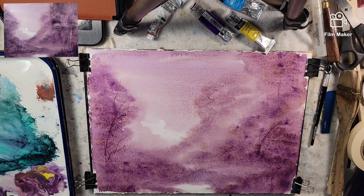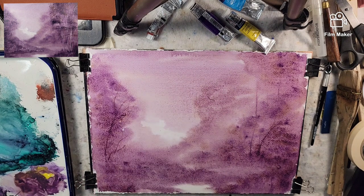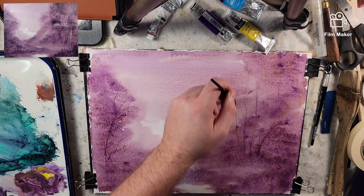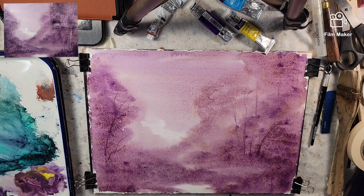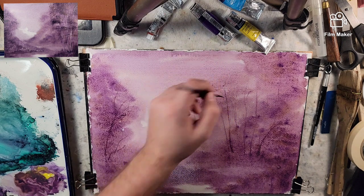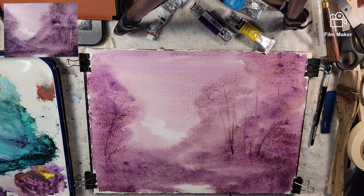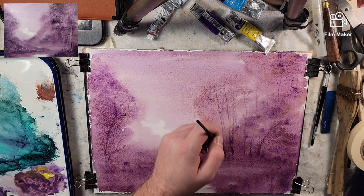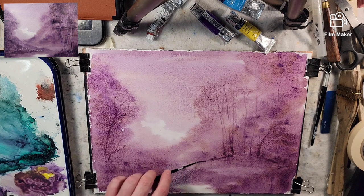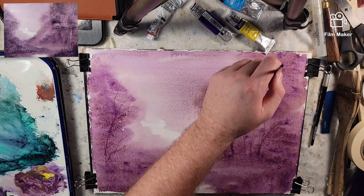Taking the number one rigger, I'm using this mixture to paint wet-on-wet branches — just putting vertical trunks in and letting them soften up. But I feel like this is more mid-ground, so there'll be a little bit more feel to them even though they'll soften and dry. Other things to mention regarding paper: you'll want to see how it handles scraping, scrubbing back, and masking fluid. If you have different techniques you utilize, look into that paper and see if there are reviews that mention it in that regard.